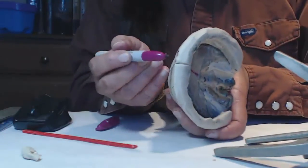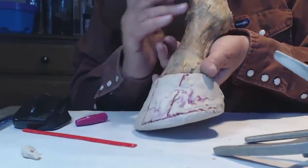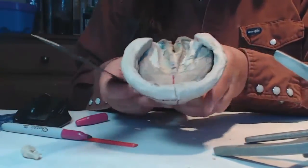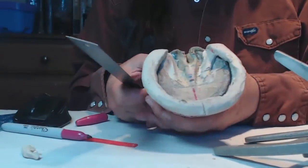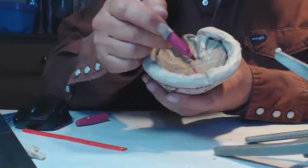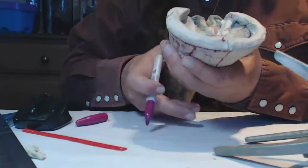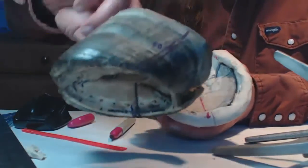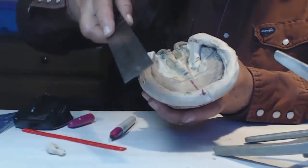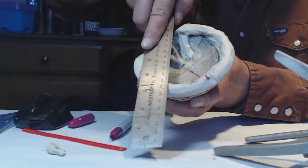now I have made on this foot this line right here. You see that? From my measurement. Okay, now I'm going to take my rasp here and I'm going to begin rasping off. See, I would want to make a line also here and here where I see the lines going up. And then I'm just going to start trying to level out and take some of this off here by going like this and coming around.